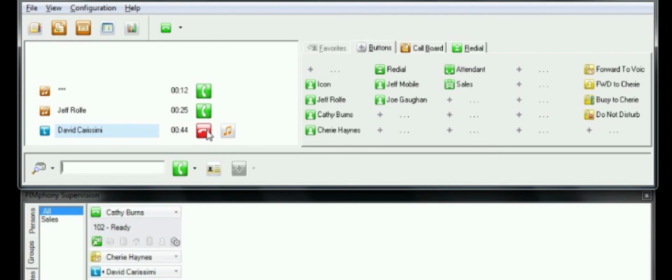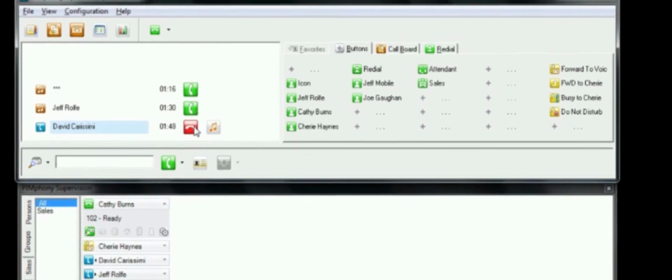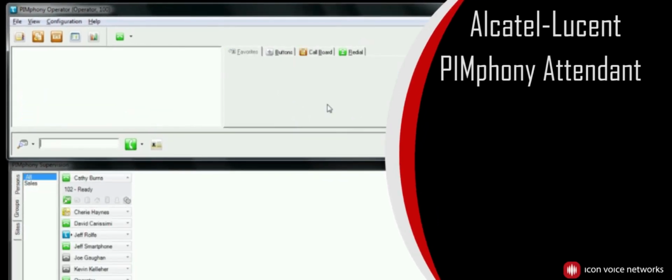Pretty straightforward as far as call usage and migration goes. Makes it very easy for me to be able to move calls, reconnect calls, place them on hold, and even terminate the call. So as you can see here, I'm just going to go through, hang up on all those calls, and we're back to our default state. You can hear in the background some calls that are in their off hook because the call's been terminated.